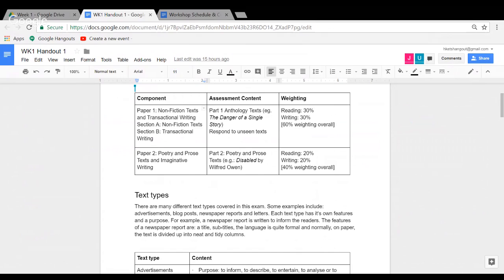Like, oh, dude, I've never lived in a place that cold. Oh my God, that's crazy. I don't even like swimming. I don't think I can even swim. I can say things to her because she has experiences that are real. So that's why you do paper one for the transactional writing.